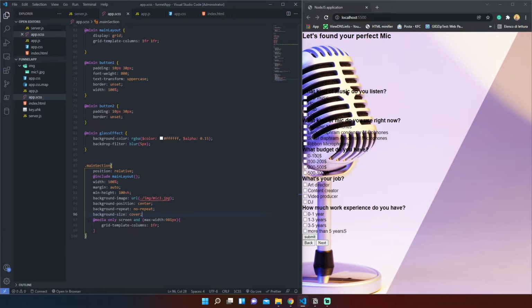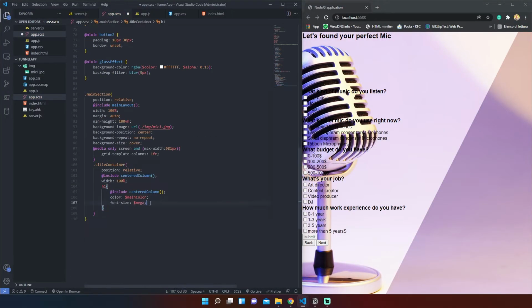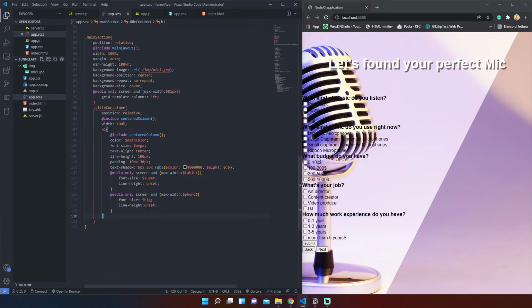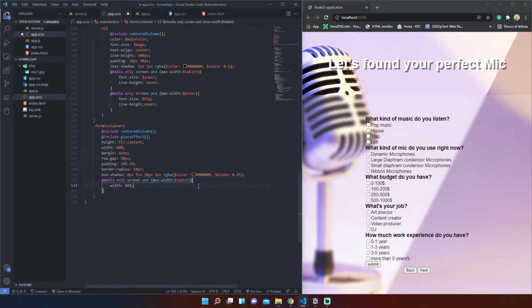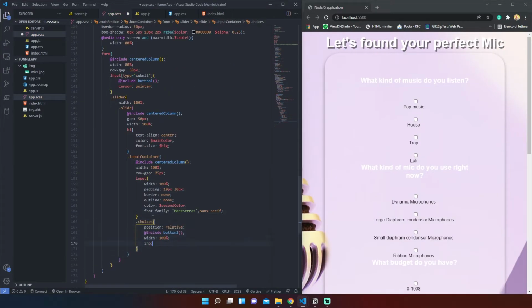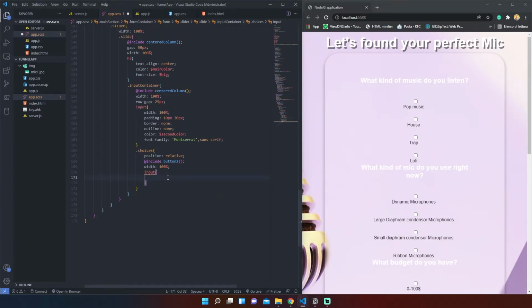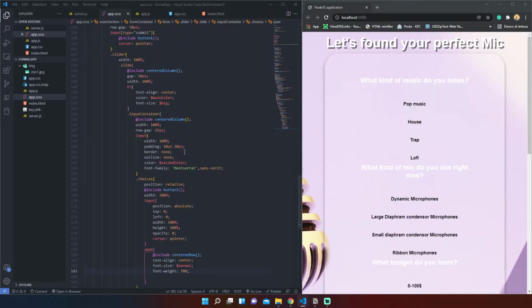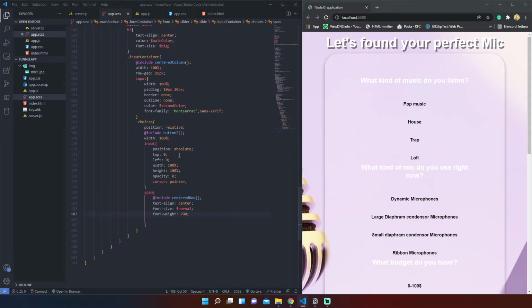Okay, now let's go straight to style our application. We will slow down when there is something important to see. Okay, now that we have finished to style our form, we can explain better what we have done here.